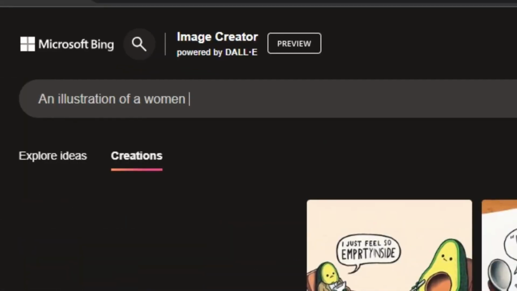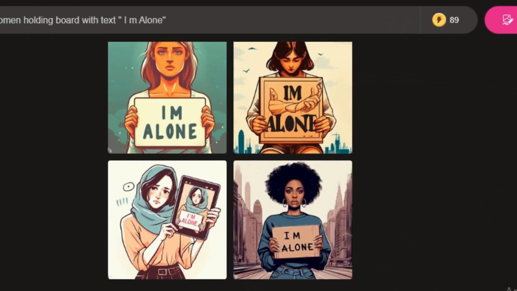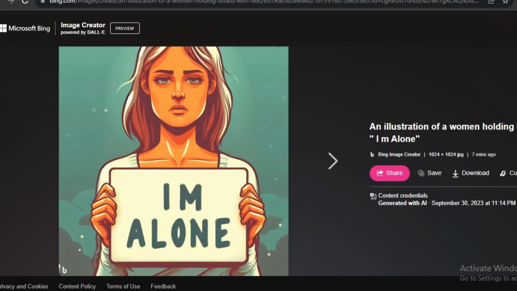Now let's try something like an illustration of a woman holding a board with text, "I am alone," and let's see what it comes up with. So these are the output images, and one thing that surprised me is that it not only generated the text perfectly, but it also maintained the tone of our text.